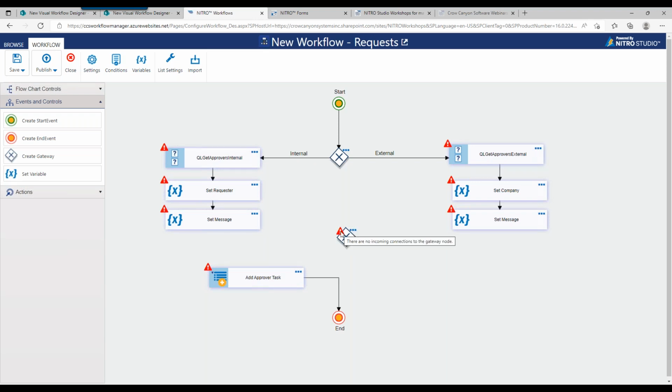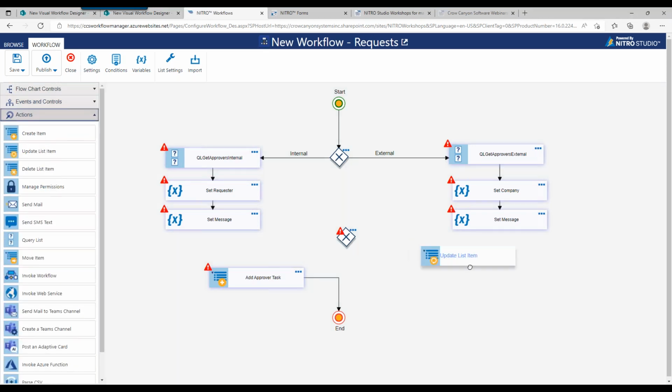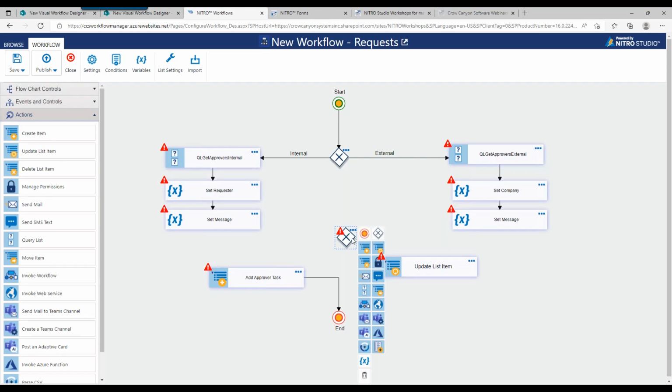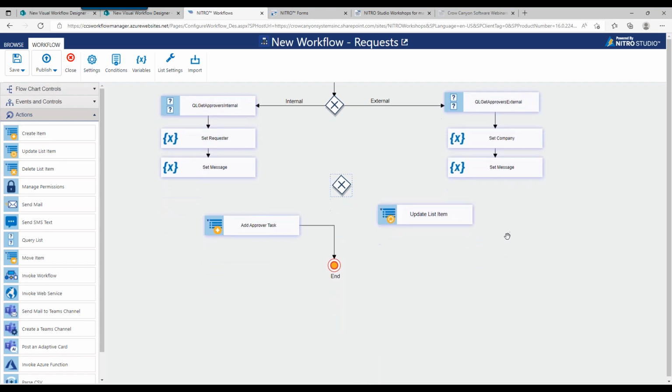It's pretty cool that you can see it change based on what's happening, what's the problem. Right now there's no incoming connections. Well, there's no outgoing connections either. There's lots of problems here. So we've got to see what we're going to do here. And then we have to have it go one way or the other. We don't have to set it up right away, but I am going to do this update item action over here, which I'll configure in just a minute. But essentially I want to create those two directions.